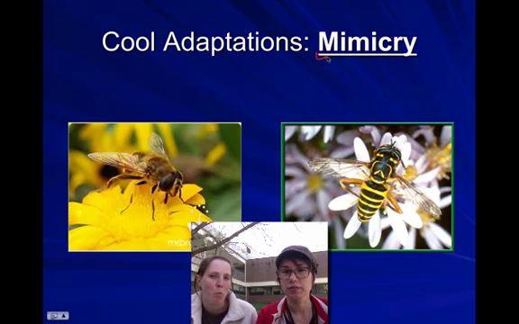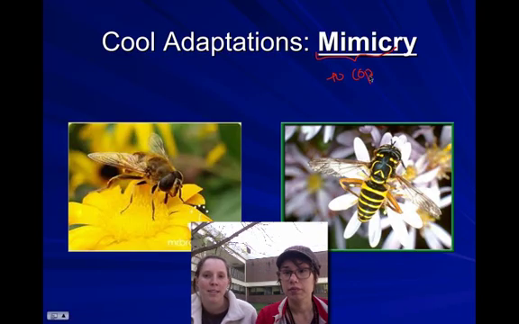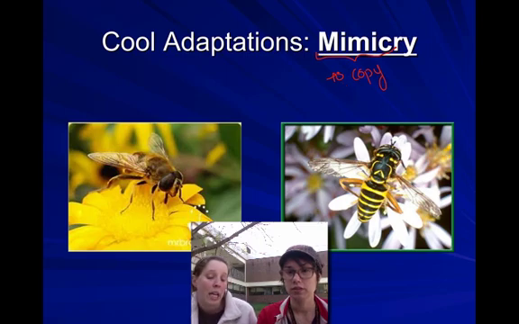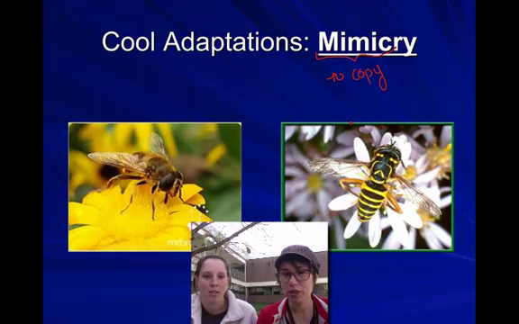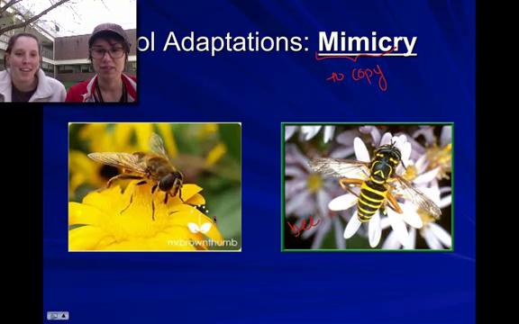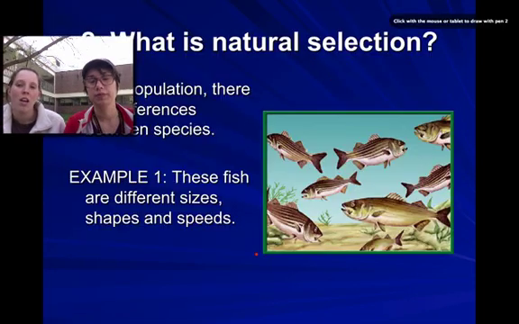Here's another cool type of adaptation — this is called mimicry. To mimic something just means to copy it. So if you mimic someone's behavior, you do the same thing they're doing. When I look at these two pictures, it looks like two different bees — and if I was outside, I'd want to watch out for both of them because I wouldn't want to get stung. But actually, only one of these is a bee. Believe it or not, one of them is a fly. This is the bee, and this is what's called a bee fly — this guy actually cannot sting you. He's as harmless as a housefly.